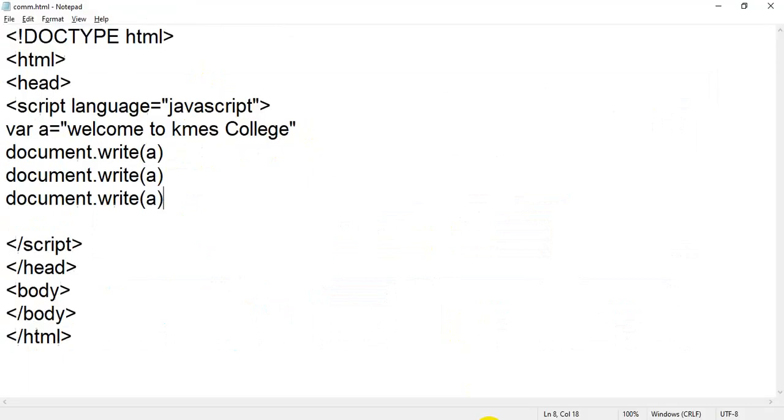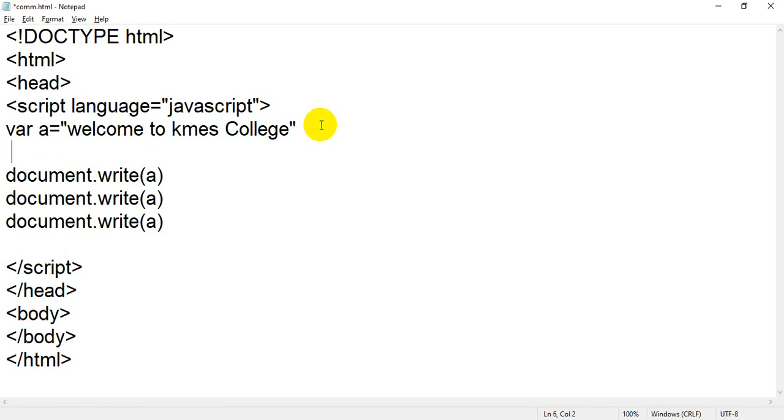Now we are moving towards comments. What is a comment? For example, if you write anything in your Word, for example right now you are learning what is var.